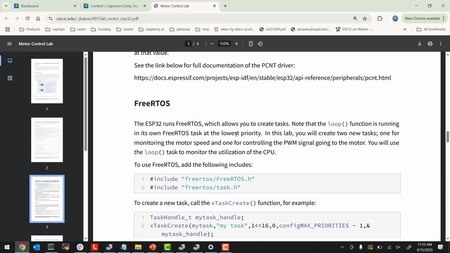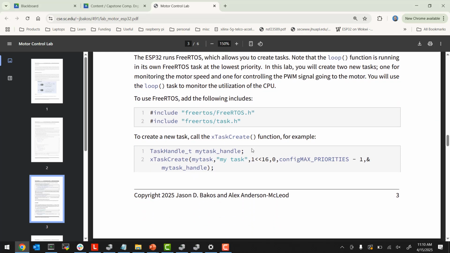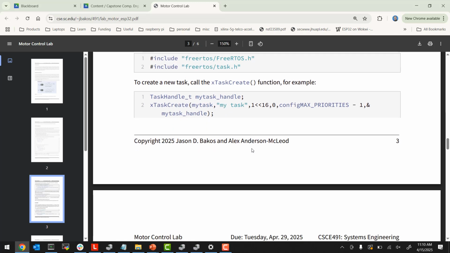So all you have to do to use that is you just have to say include FreeRTOS.h, include freertos task.h, right? Then it's really simple to set up. You can create a task handle, and you can create a task, and this would be in your setup function, right? And so creating a task is you just pass it a function pointer.